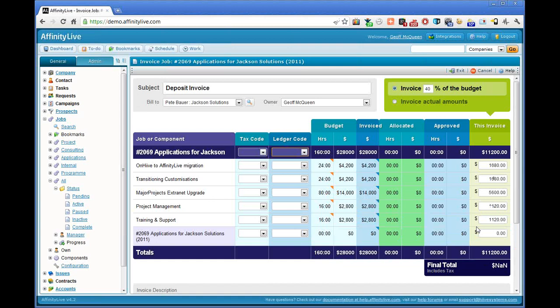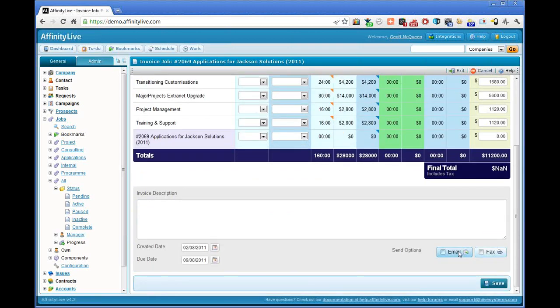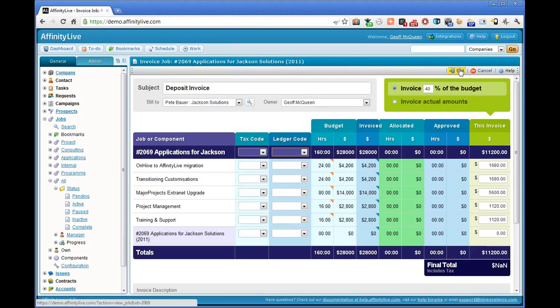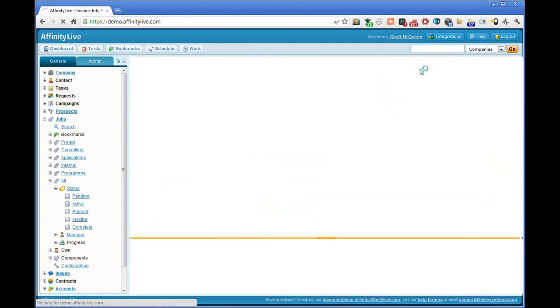Because I don't have any ledger codes, it hasn't done the percentage calculation, but basically what it'll do is give me all of my numbers here and then allow me to send an invoice straight out the door, along with the description, and I could choose whether to email or fax that invoice to the client. And that's compared to the effort of going through lots of different timesheets and spreadsheets and other manual cumbersome processes to generate a bill. This whole process here is a heck of a lot easier. Basically, you go on a screen, choose the component or the amount, hit go, and out it goes.